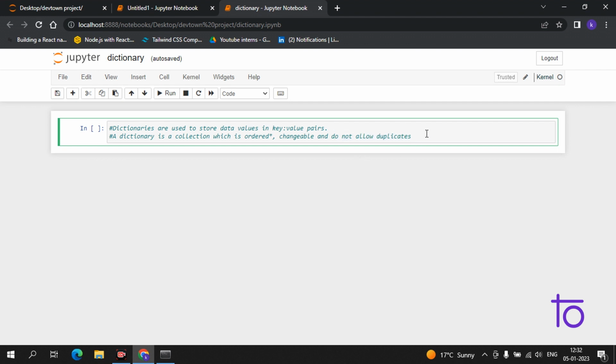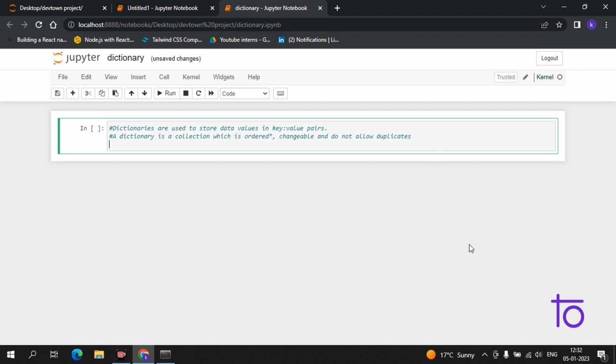Let me show you with an example so everything will be very clear to you. Suppose we have to create a menu for a restaurant. How are we going to do that? You have to use curly brackets for the dictionary, and then inverted commas, and in it you store, for example, tea, for which we want to give 40 rupees, then a comma, and then suppose we have sandwich, for which the cost is, suppose, 300. This is how you create your data in the dictionary.